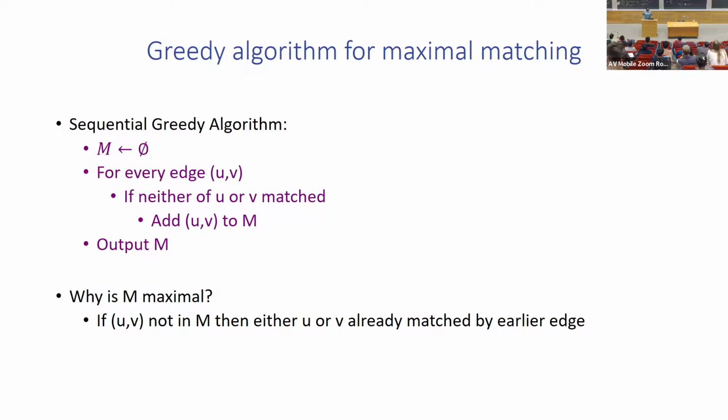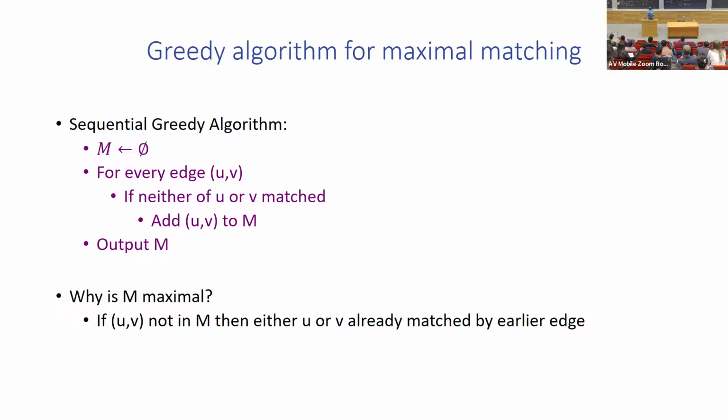Let me talk about the sequential greedy. I'm not worried about sublinear time for this slide. For this slide, this is not sublinear. This is just a standard sequential greedy algorithm for maximal matching. Your matching starts out as the empty set, and we're just going to keep adding edges to it. Okay? And what we're going to do is we're going to go through every edge in the graph, and when we reach edge uv, if neither u nor v have been matched previously, we're going to add this edge to the matching. So it's very greedy, right?